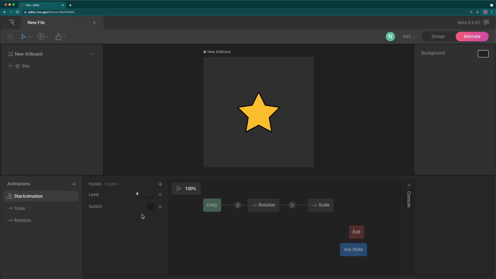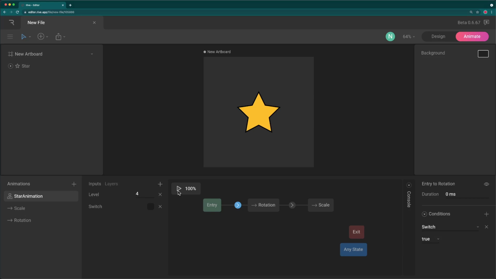So when it's unchecked, it's set to false, and when it's checked, it's set to true. Now let's select the entry to rotation transition and delete this level condition and add a switch one instead. We're going to leave it set to true. So now the rotation animation will play only when the switch input has a value of true.